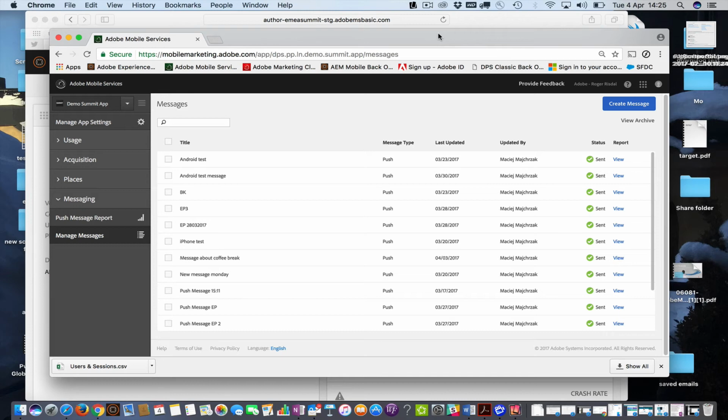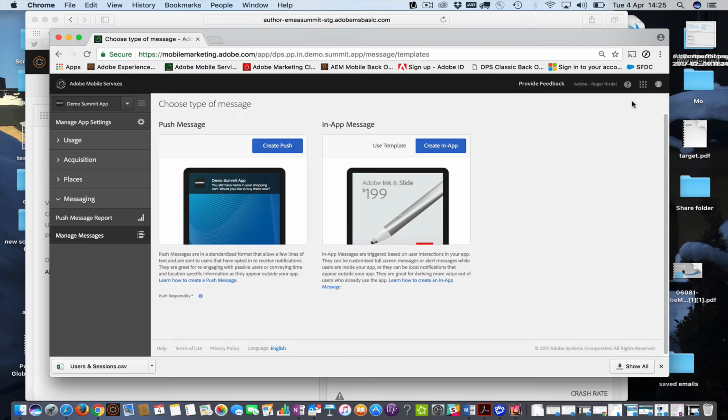So the last section here is messaging. There are two types of messaging services you can provide. You have in-app messaging, which requires the app to be in front and started, and you also have operating system push messaging here. In in-app messaging, you can create a full HTML experience, and you can trigger that message based on something that happened or something the user is doing inside the app.